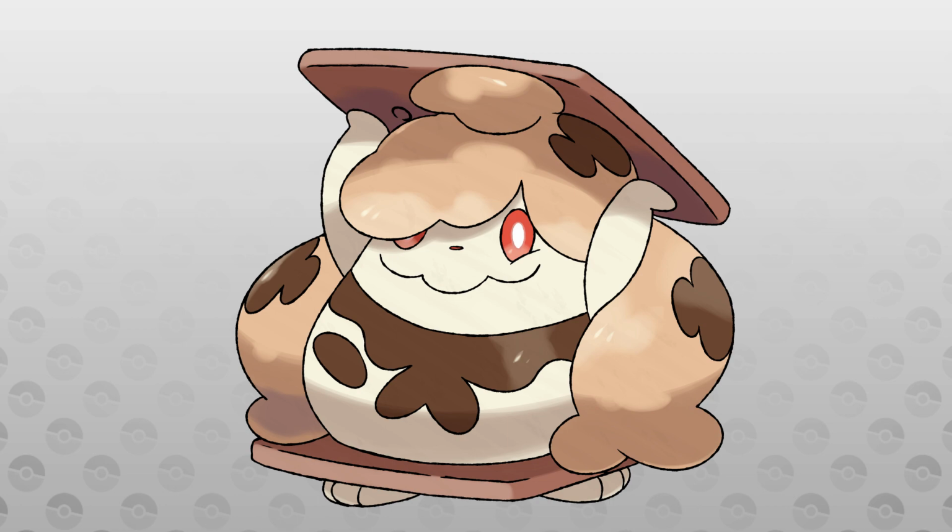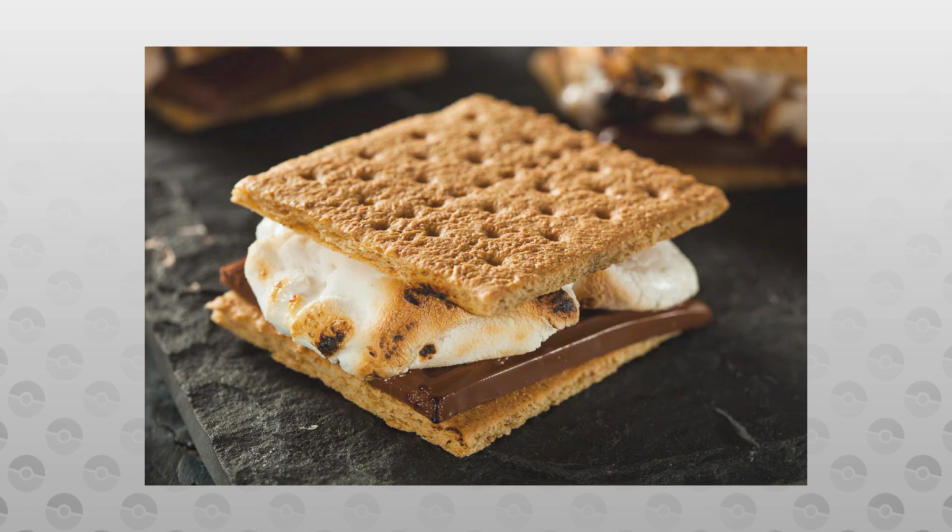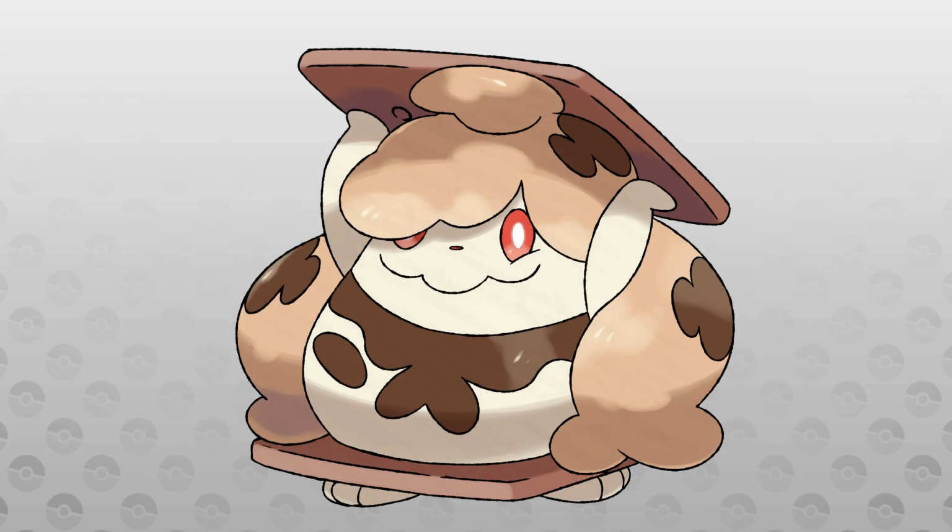Oh, and of course it evolves. So here is Cornera Slurpuff. It's a s'more! It can use its graham cracker-like barriers to protect itself from oncoming attacks.